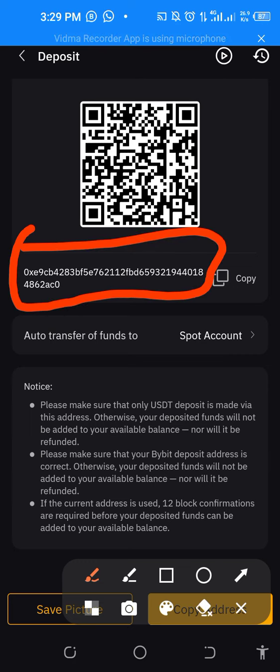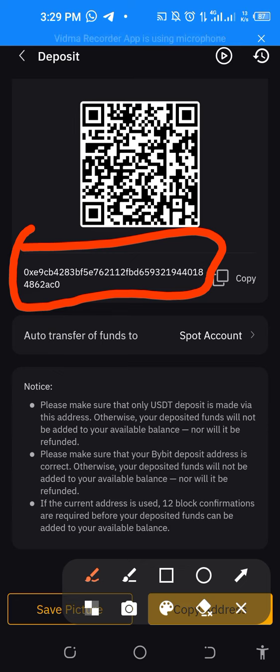Okay. Yes. So the address, what's the function of the address? You see, when I want to deposit money into your bank account, I will ask you for your account number, right? In crypto, we don't call it account number, we call it address. So this is your address. If you want to send money, remember it was USDT and it must be USDT you will send here.